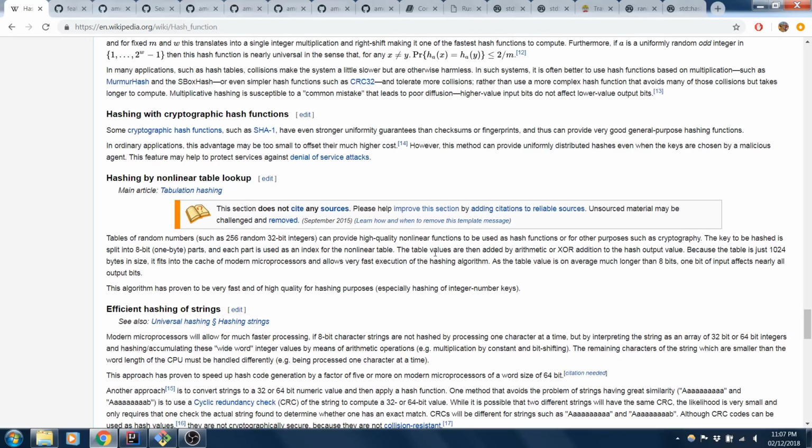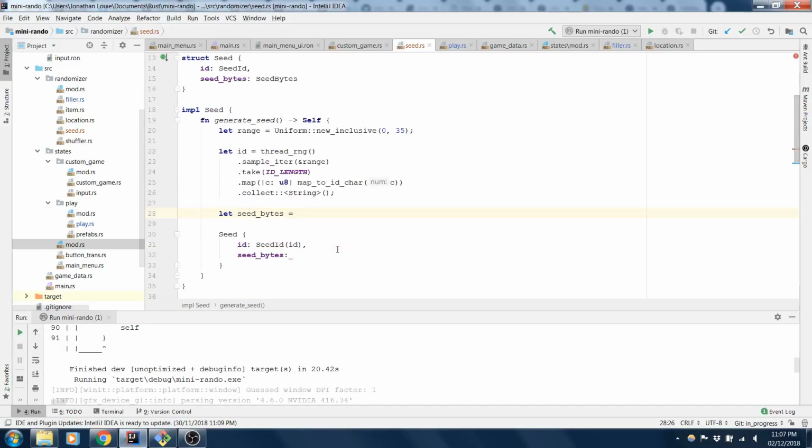At this point, I don't really know what I'm doing, so I'm going to call it here. I'm going to have to do a little more research to figure out what I want to do from this step onward. I could just take the easy way out and call dot finish, use a U64 as a seed, done, and that is really tempting. But I do want to know if there is a way to map it to some arbitrary size thing, because the way the Wikipedia article states it, it sounds like you can just do it. So I'm wondering how you do that in Rust. I'm going to leave it here for now, and I'm probably going to continue working on this next time because I don't want to go back to the prefab stuff just yet.